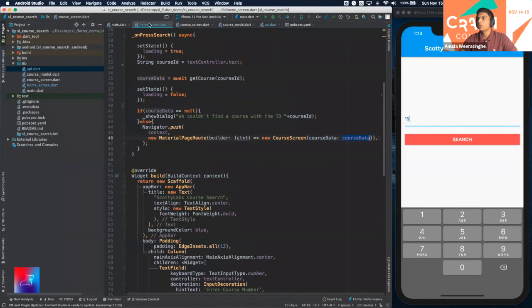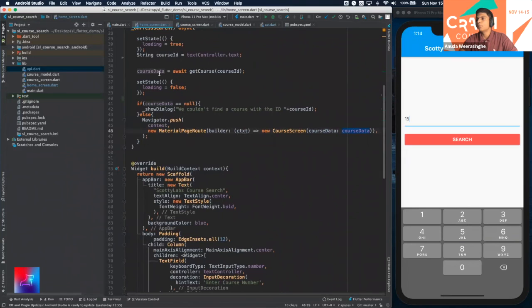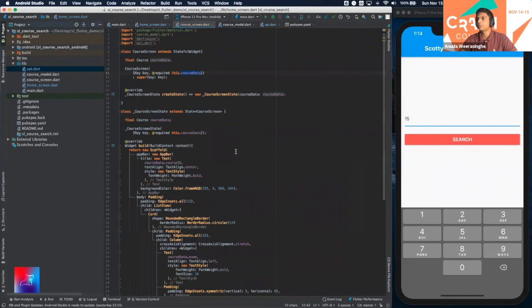So what I'm doing here is I'm getting the course data from the API, and then when I actually open up the new screen, when I create the new route and push it onto the navigator stack, I pass the actual course data that we've gotten into it via the constructor, basically.